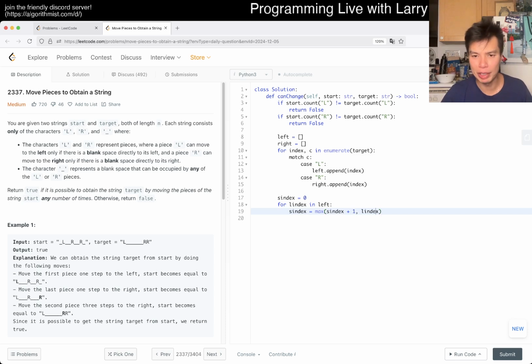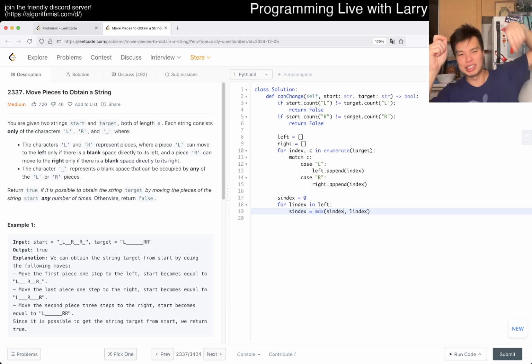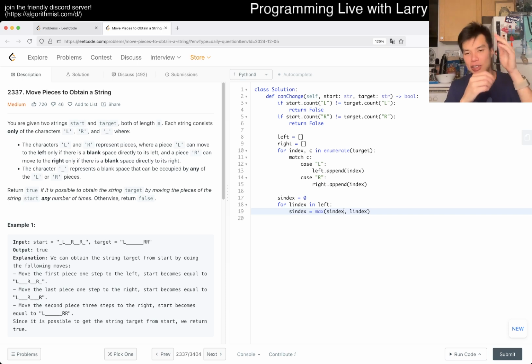Or maybe we increment later, so maybe this is fine. And what this line does is say that if the current search index is before, then we want to move it to the target, because we just skip; it doesn't matter what's in between, because you have to get to the target.